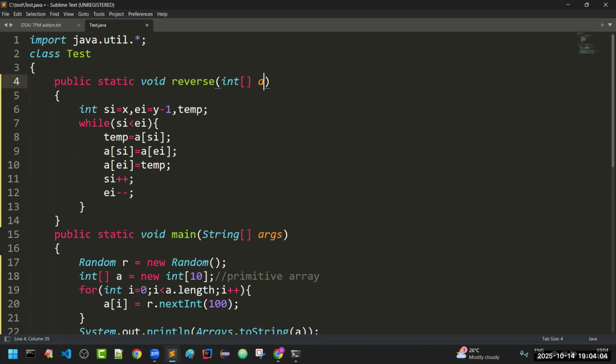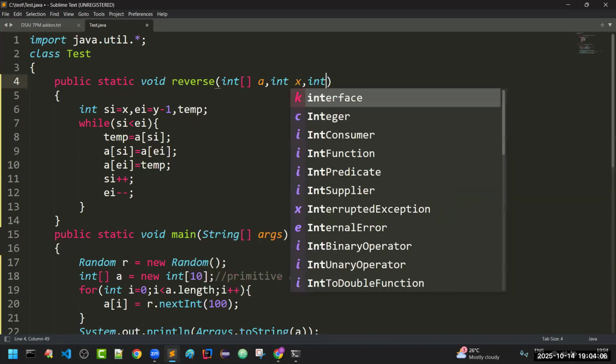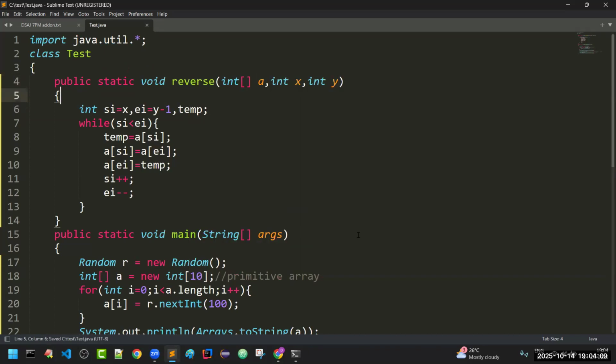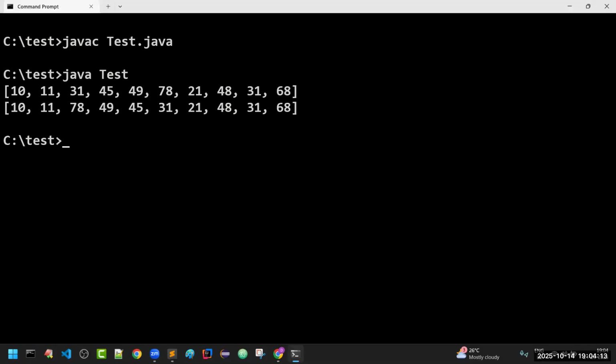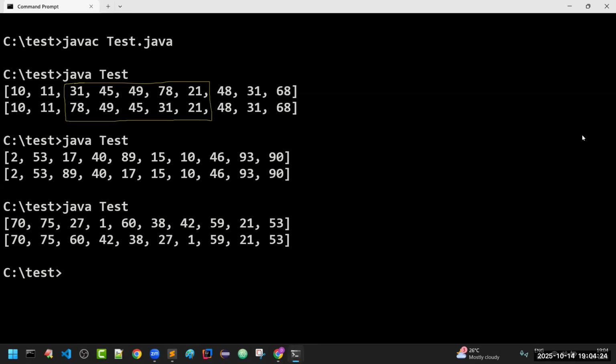What is x? We are passing that separately. What is y? We are passing that separately. Okay, don't get confused, friends. Now observe carefully. In between those locations, did the data get sorted in descending order or not? Yes. Clearly you can observe. Did the data get sorted in descending order or not? Yes. Sir, everyone feeling comfortable up to this?